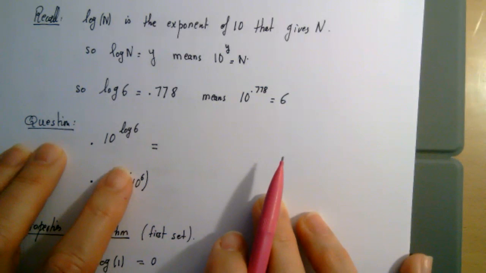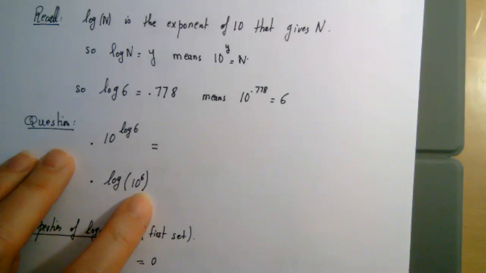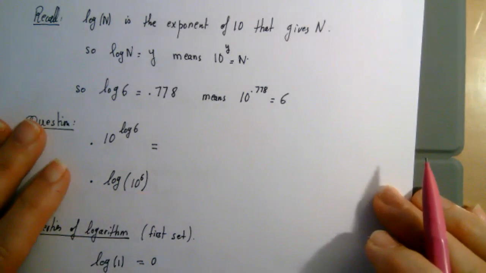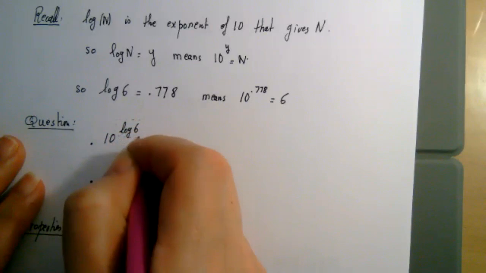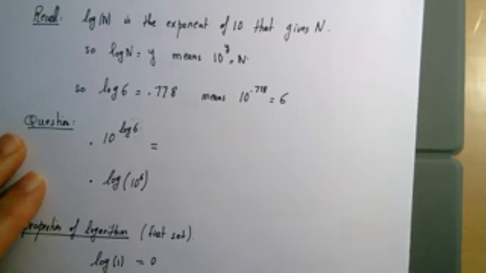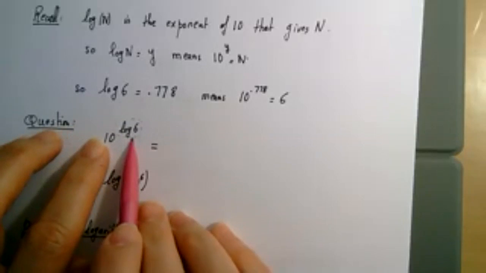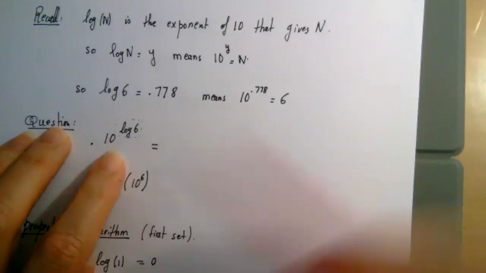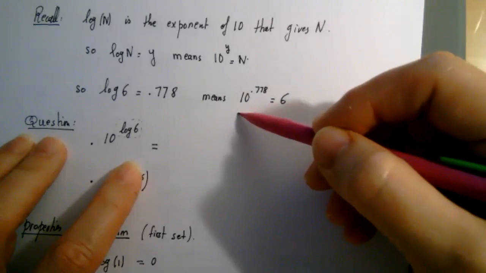No idea. Wait, I know. No idea. That's why I'm going to keep bringing it back to the picture. What is the definition of log of 6? What is log of 6? So it'll be 10 to what power? What does it mean when you are computing log 6, what are you computing? The power of 10 that gives you 6.